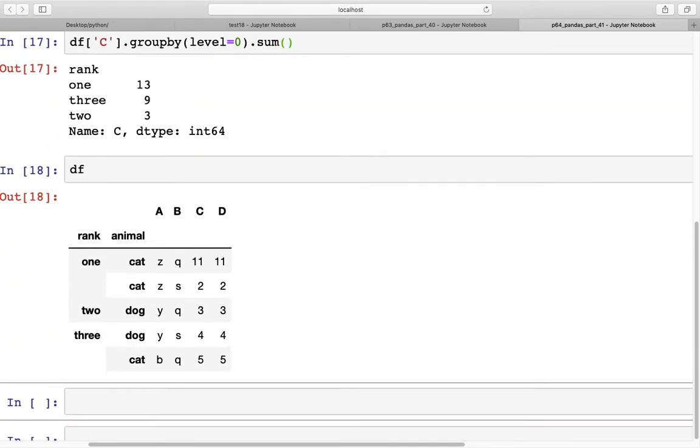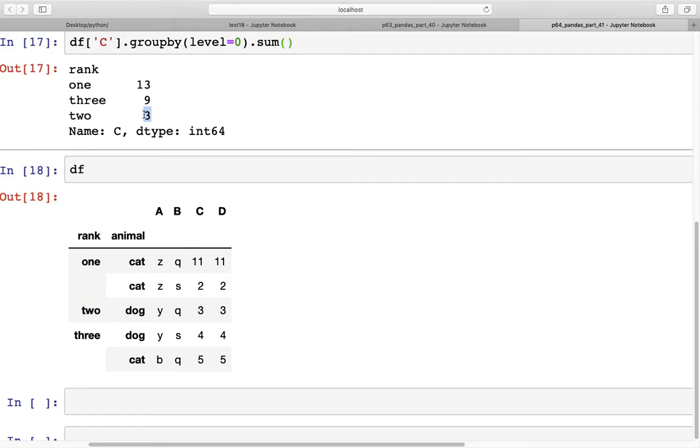So level 0 is 1, 2 and 3 in the rank index, and thus for 1 we have 11 and 2 in the column C, and those are added together. Sorry, we just have 11 and 2, those are added and we get 13. For 2 we have 3, so that's what we have here.